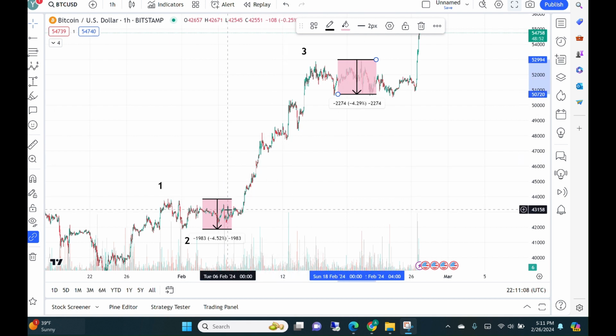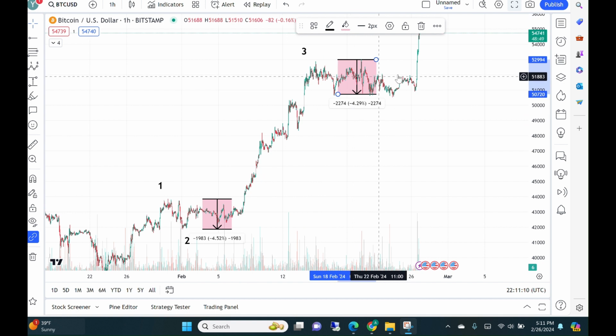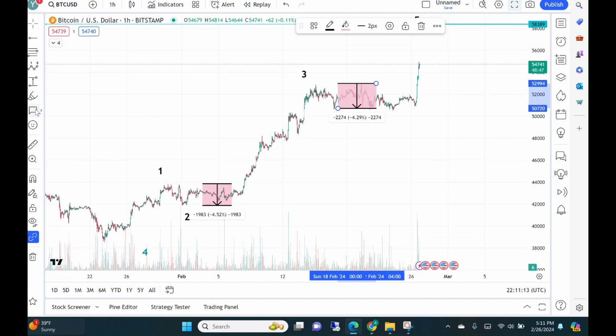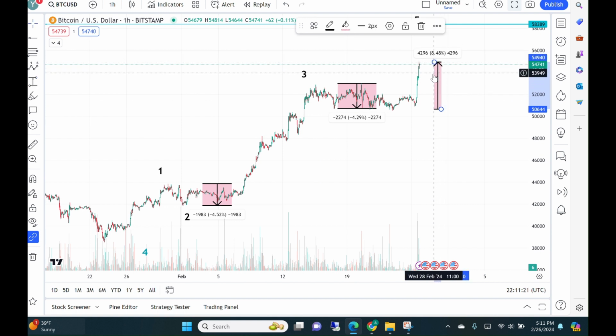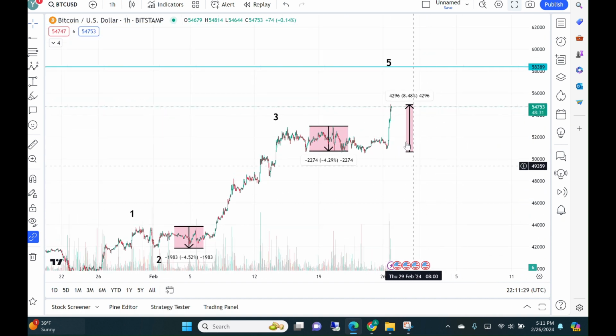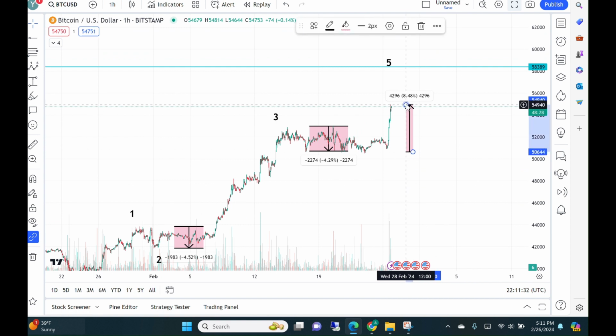Let's cut down 50. So 4300, 4250. Let me plot 4250 from here. 4250 came right over here. The correction is going to happen. Yes, it could happen over here right now, and we can see the setback happening. But is it going to happen based on the characteristic? No. So the minimum run I'm expecting is twice of this one.